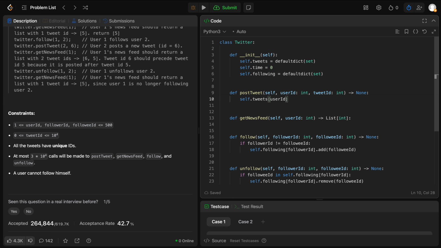Actually for tweets I'll use a list. So self.tweets of user ID. What I do is put heapq.heappush on the heap for that user. I push negative time.